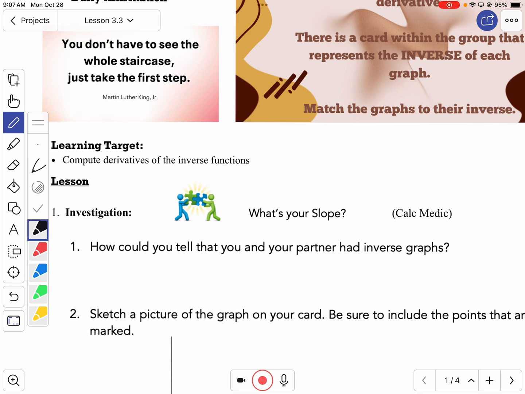And so there's a little bit of an activity we're going to do. It talks about your partner. What I want you to do is just at your table pick one match. Doesn't matter which one, you're all going to use it. You can stack all the others together. You can choose which one you want to use as your one match. Just choose one, then put all the others aside.